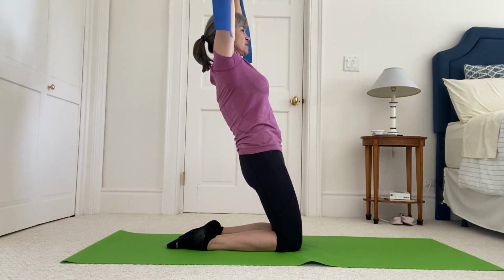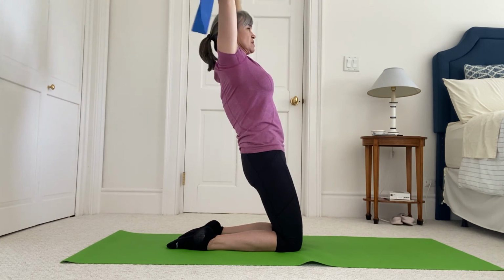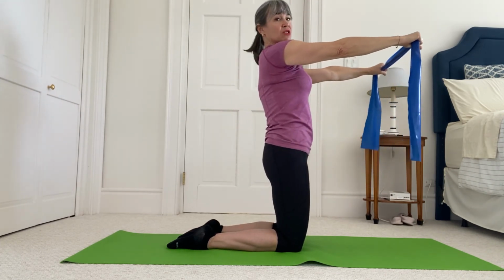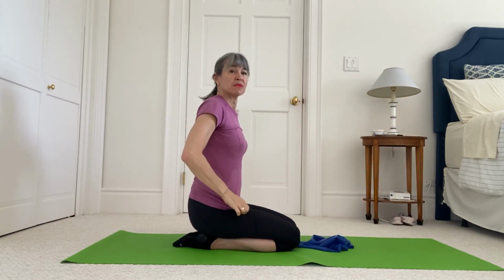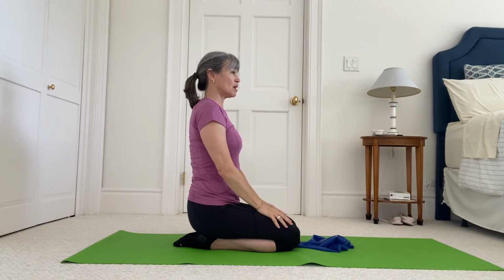Lift your arms, lower your arms. 1 more like that. Lift your arms, lower your arms. Feel your good stretch through your thighs. Bring yourself up. Sit down on your heels. Shake out your hands, nice and tall. And we're all done with that one.